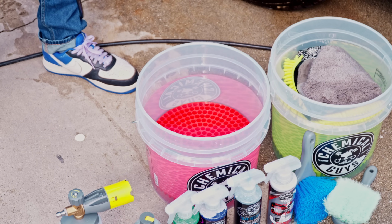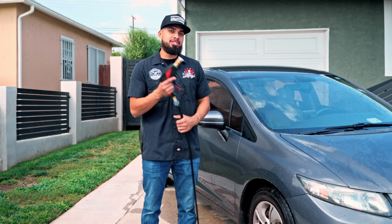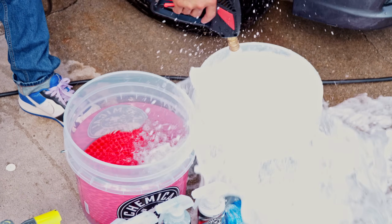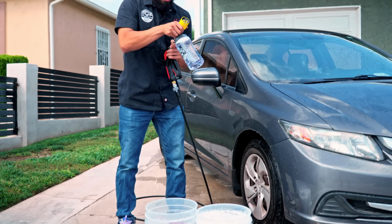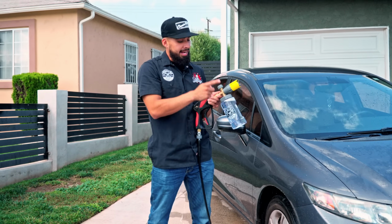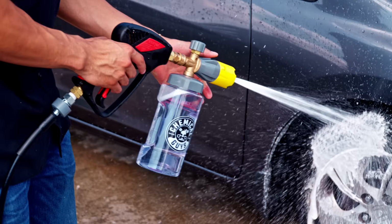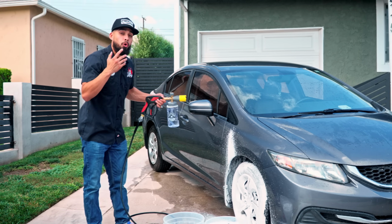So I just finished spraying Signature Series wheel cleaner all over the wheels and tires on the Civic. Now all I need to do is just activate my suds by adding pressure, remove the tip, get my big mouth, and keep this in mind, I already have HydroSuds inside here, so I'm actually going to be using the lather, such as something like this, to lather up the whole entire car.